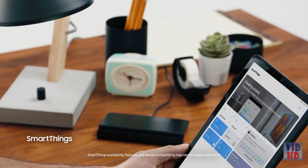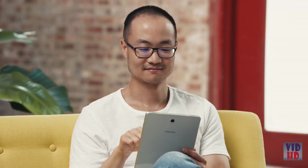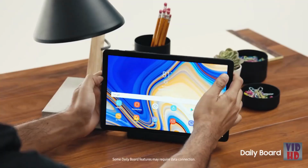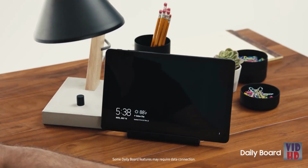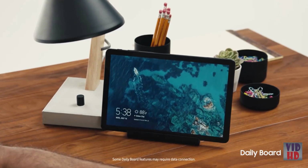Okay. The Tab S4 is the perfect companion to manage your smart home. Its intuitive SmartThings dashboard allows you to control your connected devices from just about anywhere. You can also view your favorite photos and everyday information, such as the date, time, and weather, in one easy-to-access place with the Tab S4's daily board.